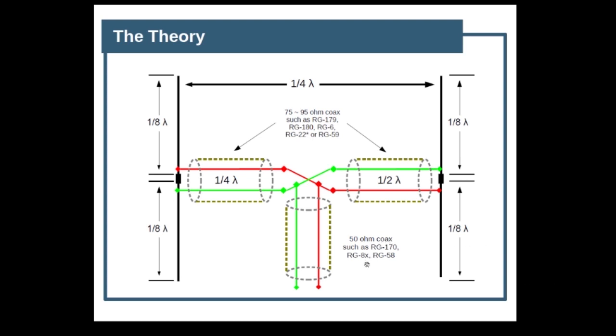We're going to bring it down with 50 ohm coax that goes into whatever radio you're using as your fox hunting radio, or into an attenuator of some sort. At the top it says 75 to 95 ohm coax - it's not critical, but if we're combining two coaxes, say 95 ohms, we cut them in half, that's roughly 48 ohms feeding into 50 ohm coax, so not a terrible mismatch.